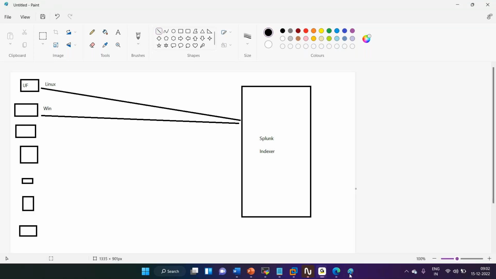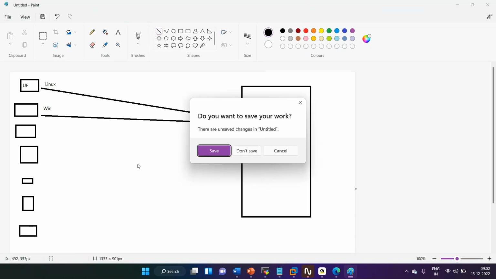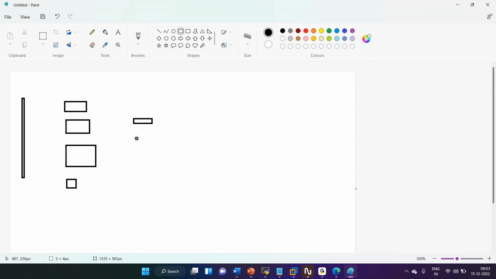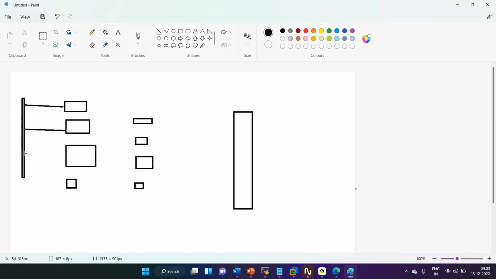Let's assume this is my application. This is my load balancer, and from the load balancer I'm hitting some app servers. There are four or five app servers, and there are some application servers. There is some DB server over here. Normally you will hit the load balancer, and the load balancer will randomly send the requests to these.